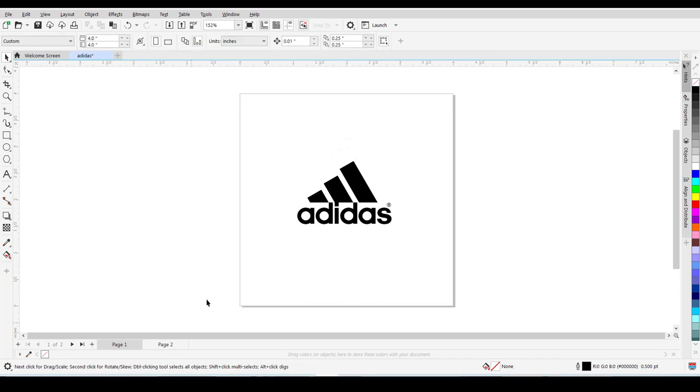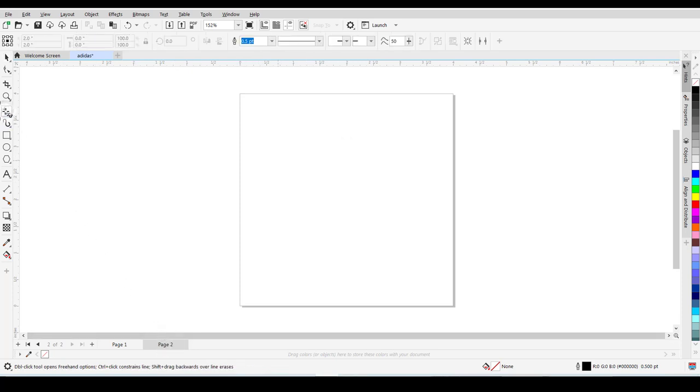So to do this, the first thing we want to do is go to page 2. We're going to select our line, our freehand tool, and click somewhere. You can start from the base and do that. Just click, move it up, hold your shift, it straightens out, and move twice, and you get a perfect angle. Now we need a line, but we don't need just one line, we need a couple of lines. So for this first line that we've created, we're going to press Ctrl D to duplicate it. And I think the duplicate is just about the right place, but you just drag it and bring it down a little bit. It doesn't really matter at this point.